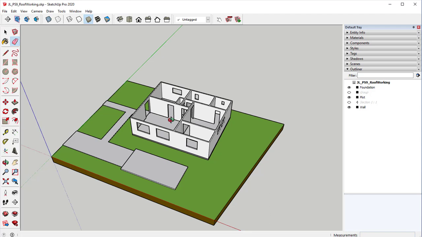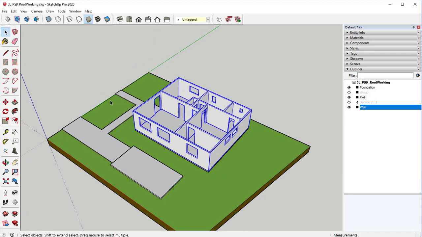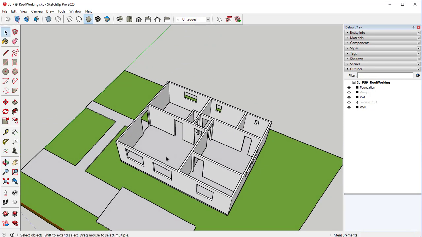In our last video, we closed off all the windows, all the doors, everything as a group. So make sure that before you start, your walls are a group. You've named it over in our outliner panel, so that as we are drawing everything for the roof, nothing is going to get in the way, and you're not going to have anything stuck together for the most part.